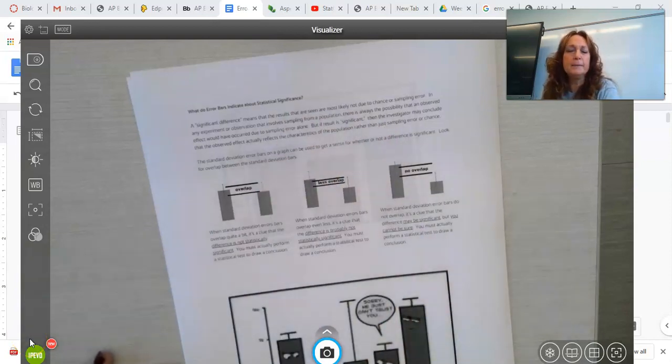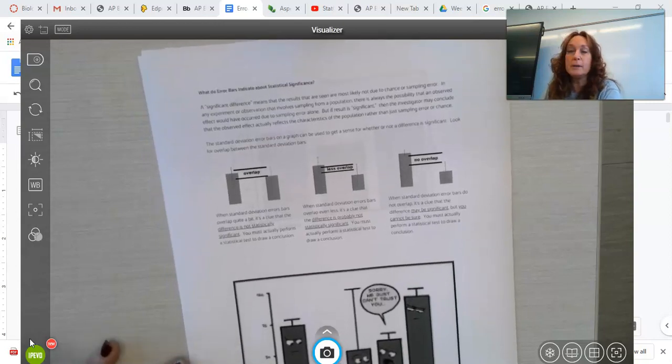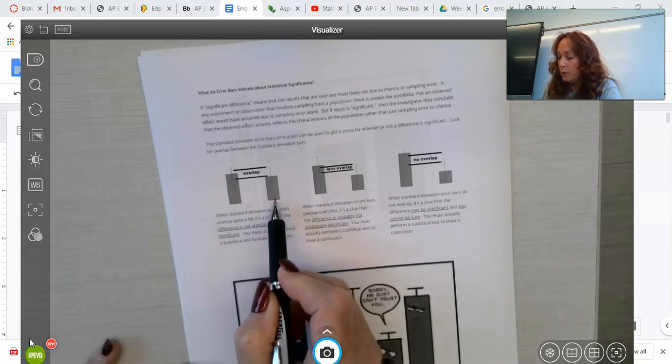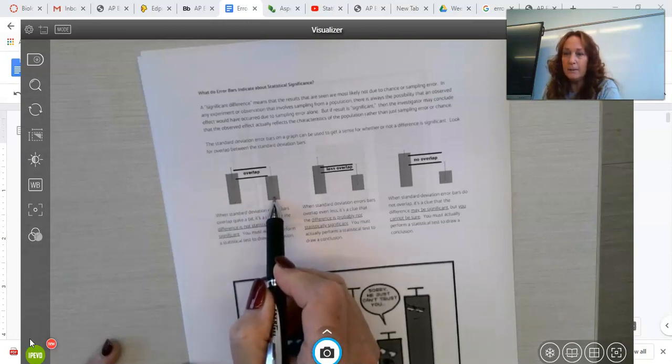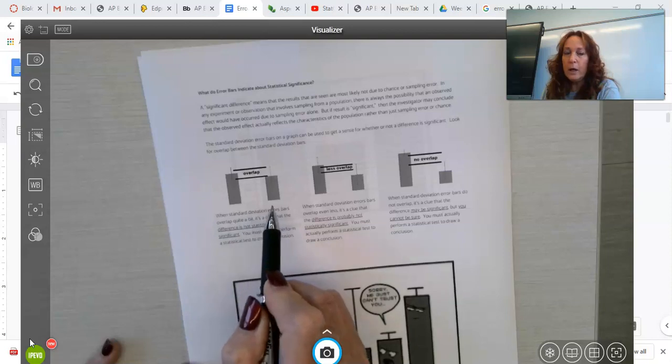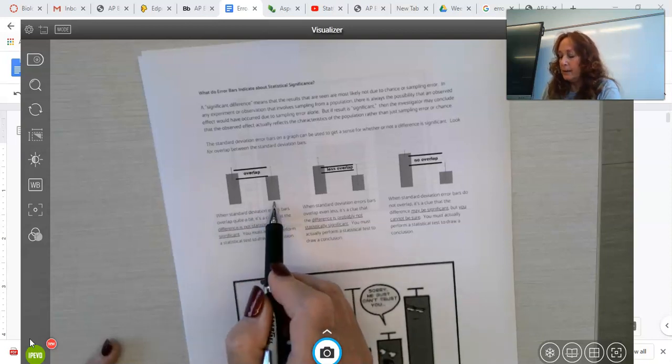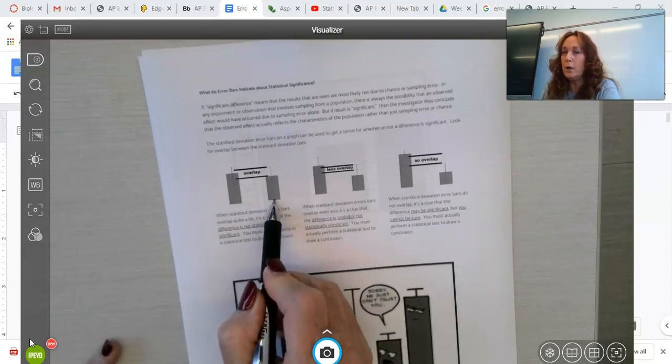Doing more of that silly math talking. Let's see what the actual purpose is, and what we use error bars for in biology. Most of the time, we're wanting to look at two pieces of information, and based on what we know, we want to say, are they different from one another or not?